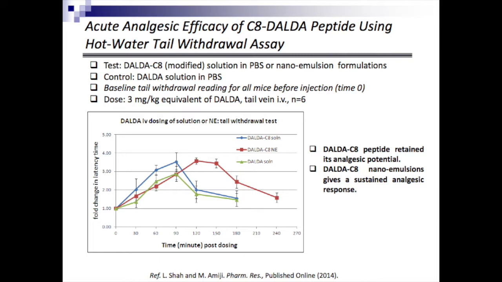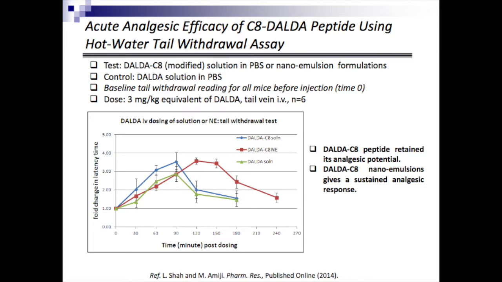We have an acute pain model that we developed, which is a behavioral model where the mice, these are naive mice, we can basically use the tail flick as a way to see the response to pain therapy. If the animal's tail is put in slightly warm water, they will flick it out very rapidly, and you can measure the latent time, how long it takes for them to flick that tail out. If the animals are treated with an analgesic drug, they keep that tail a little bit longer in this warm water. So this hot water or warm water tail withdrawal assay is a very rapid, easy and straightforward way of characterizing analgesic compounds.